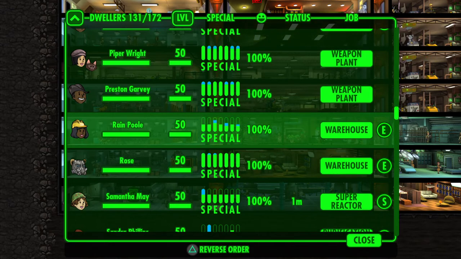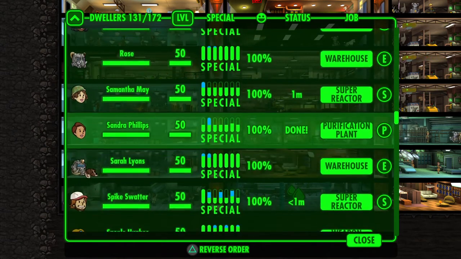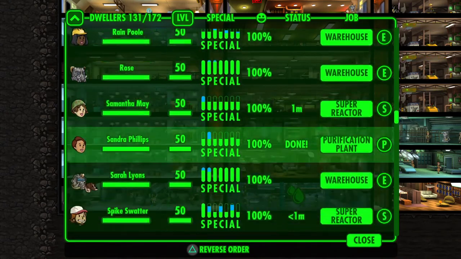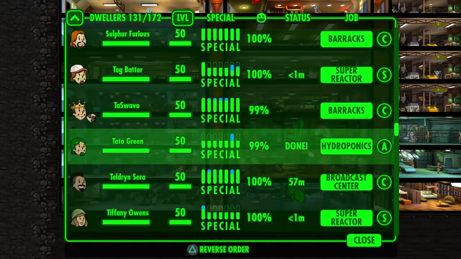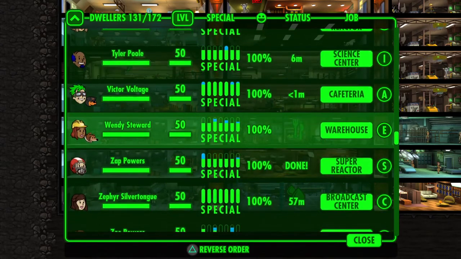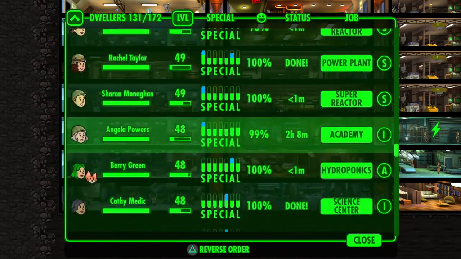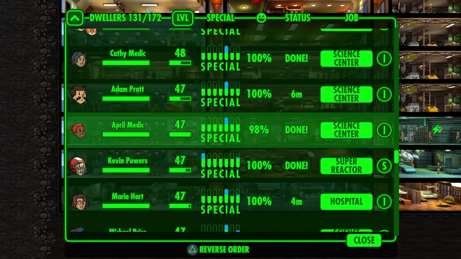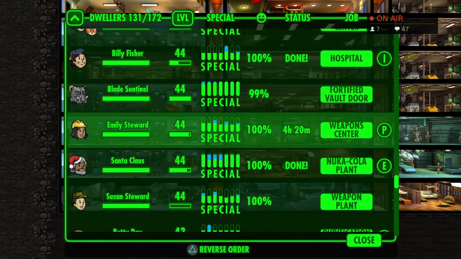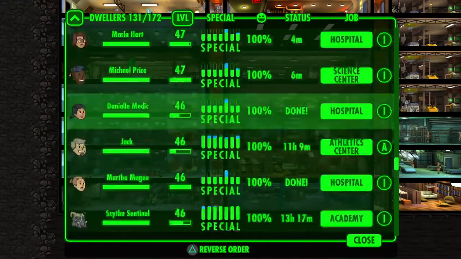But you don't want to put people in the warehouses unless they have a high level, because otherwise they just won't level up at all. Or unless you rotate them out with other people. But that's what these ladies are. All these ladies with the hard hats on, they're all available for naming. And they're not otherwise working at other places. Like, she's working in the reactor. There's Wendy. Wendy's working in the warehouse. Emily's in the warehouse. But yeah, lots of ladies to choose from.